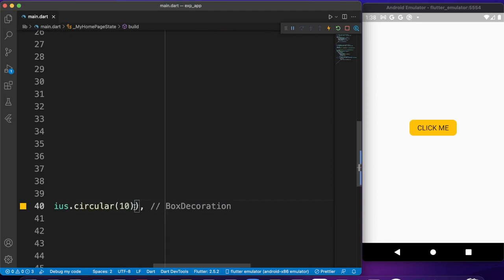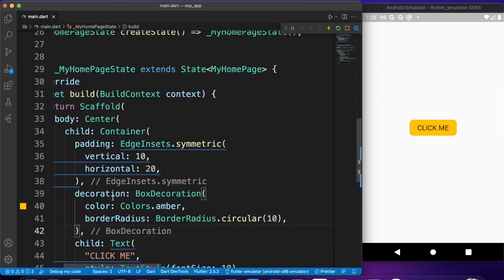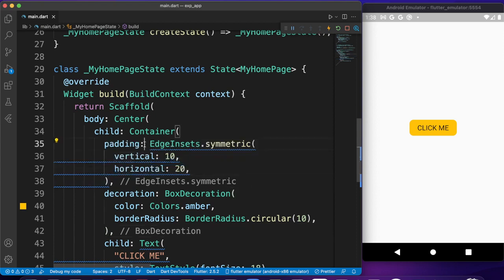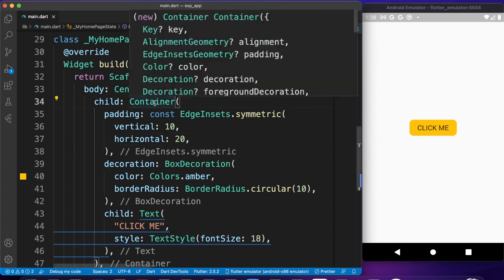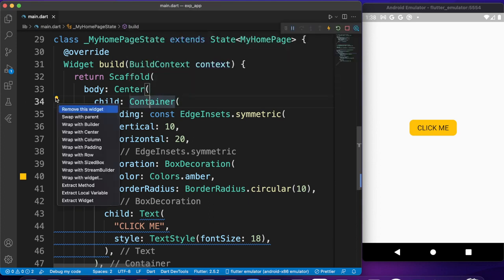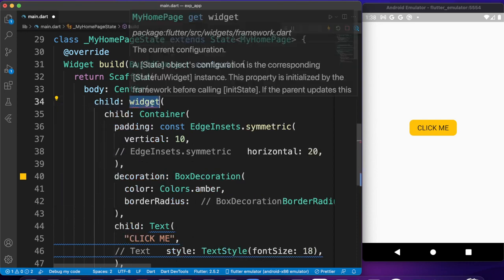Okay, let's separate it. Okay, if we set this as const, I think, yeah, it will remove that warning. Okay, now how can we get the shadow at the bottom? This is easy. So you might think that we can give a shadow to this container, but no, that's not what we are going to do. We are going to use animated container widget with just padding and color. Where is it? Wrap it with widget.